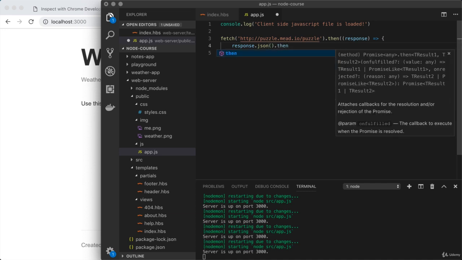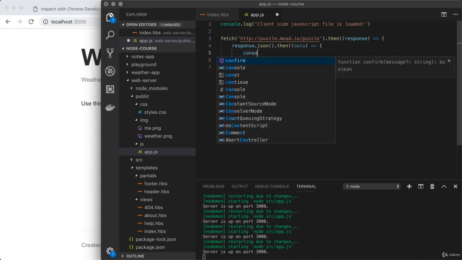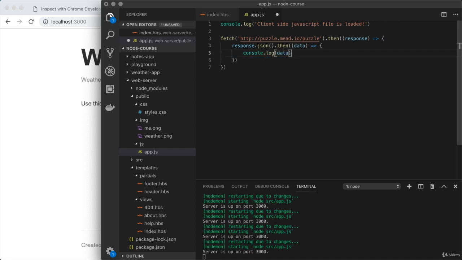So I'm going to add on a call to then, and I'm going to pass in a callback function. This function is going to run when the JSON data has arrived and been parsed. Right here, we have access to the parsed data, so a JavaScript object, as the first and only argument passed in. I'm going to call that data, and down below, we can actually use it. So that would be console.log data to dump that to the terminal. Later on, we'll be using different methods for the browser to actually render data like the location and the forecast to the user interface that the user sees.